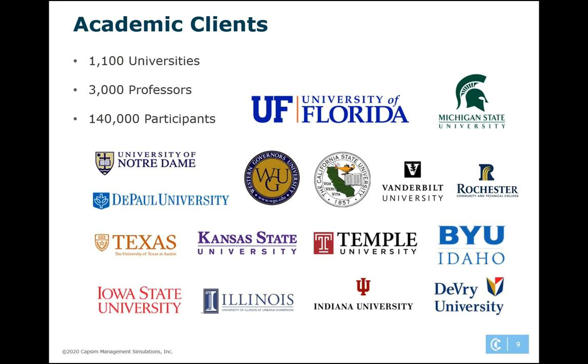And at any given time, we're in about 1,100 universities around the globe, and we provide full support services to about 3,000 professors and about 140,000 students at any given point in time. And all of that's done with our network of client relationship consultants right here in our office in Chicago.